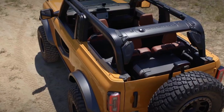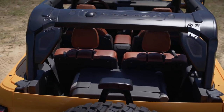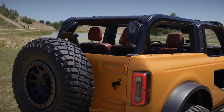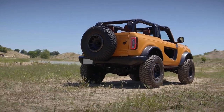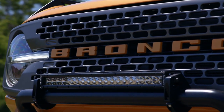Jeep has something similar right in the middle of the hood. These are off to the corners of the hood. And there's that roll cage with the speakers in it. But yeah, it's going to be interesting to see these on the trail. We go out on the trail every summer and sometimes in the winter. But look at those beefy tires, 35s.